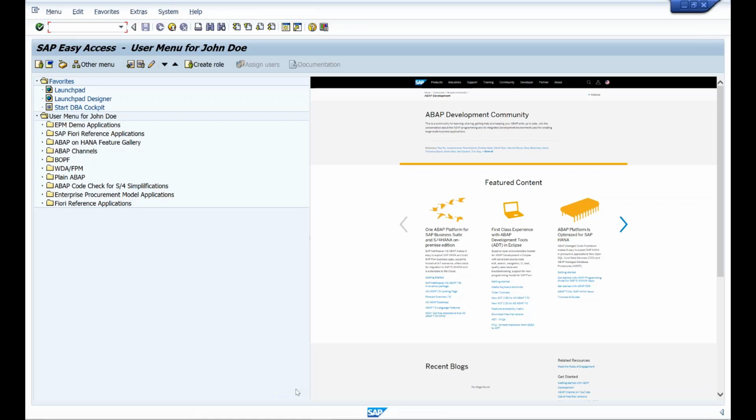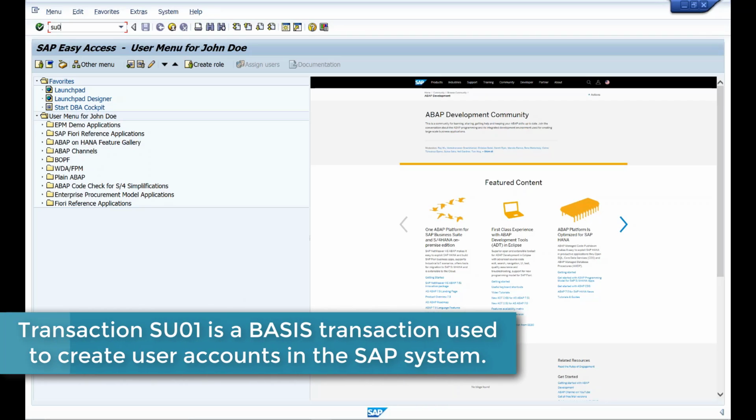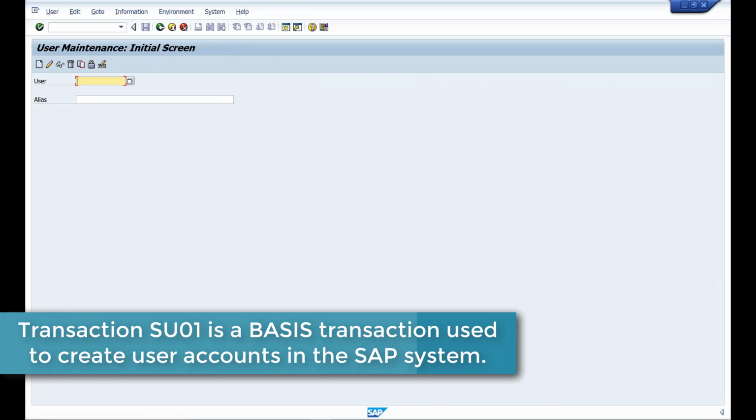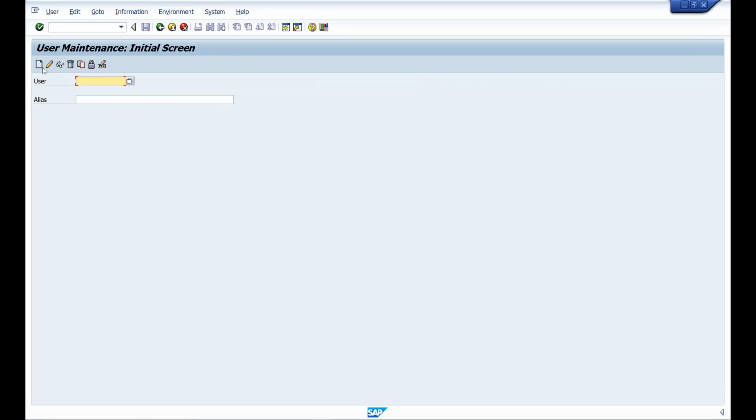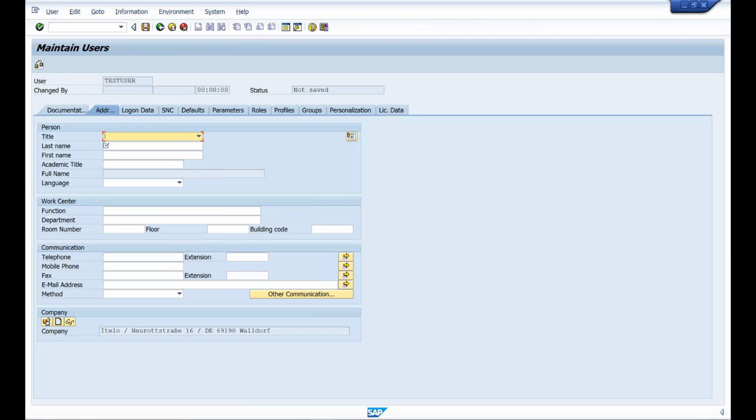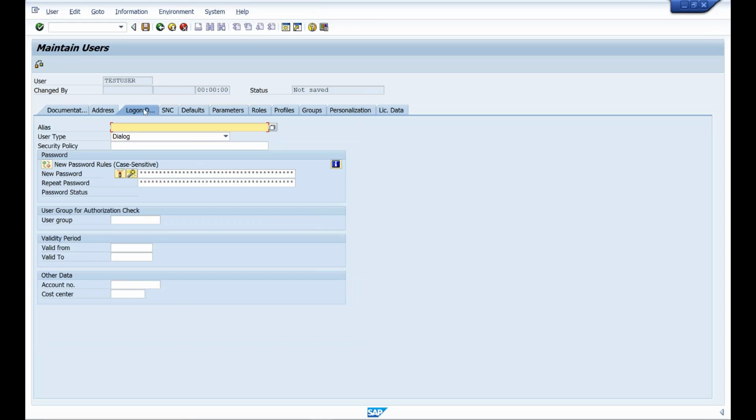Let's say you join my organization and I want to create a SAP ID for you. I want to create a new user ID for you. For that, I'll use one application called SU01. I'll go to this application and click on this create button to create a new account. Let's say some account. I'll click on create. And here I'll input all your information, your name, your password, for example. Here I can set a password for you.